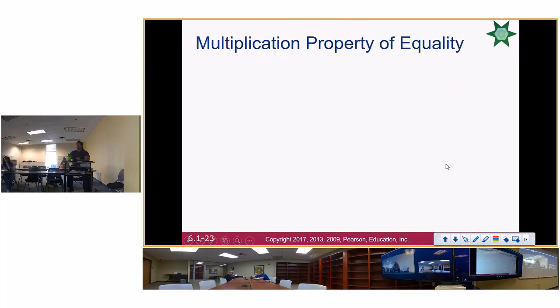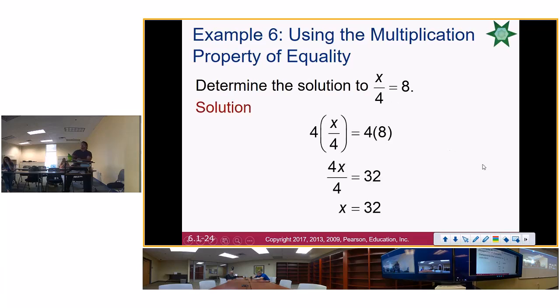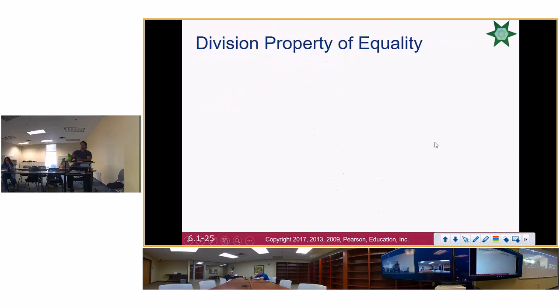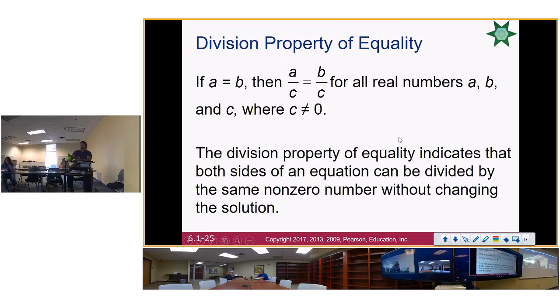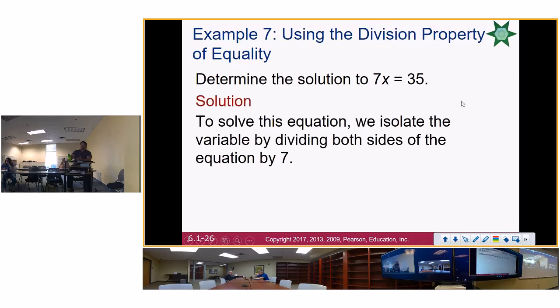Okay? What about multiplication? What's the opposite of multiplication? Division. So if I'm dividing by 4, how do I undo dividing by 4? You multiply by 4. Like I say, 95% of you know how to do these without any problem. And how do you undo multiplying by 7? You divide by 7. And when you do that, you get your answer.